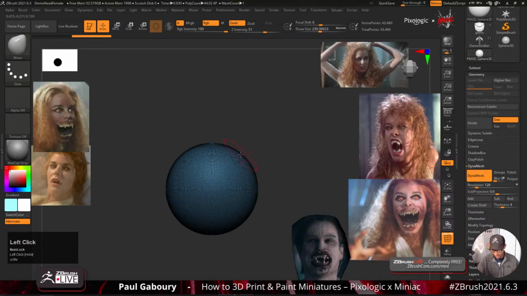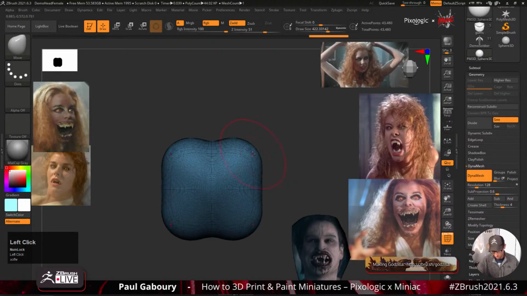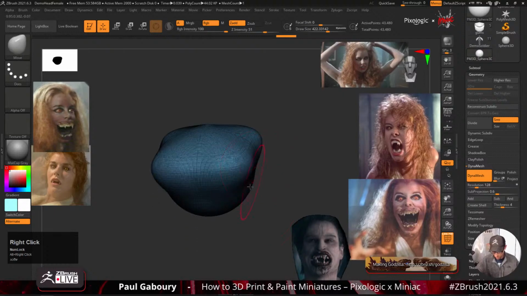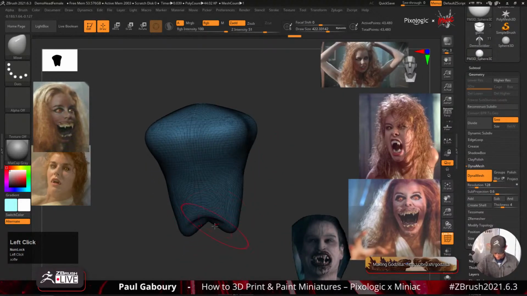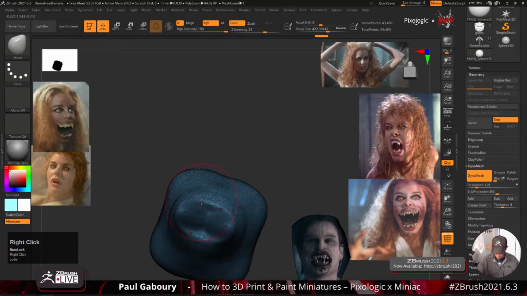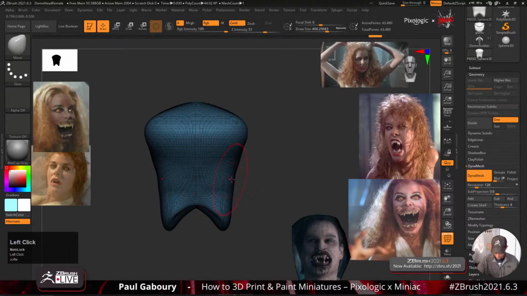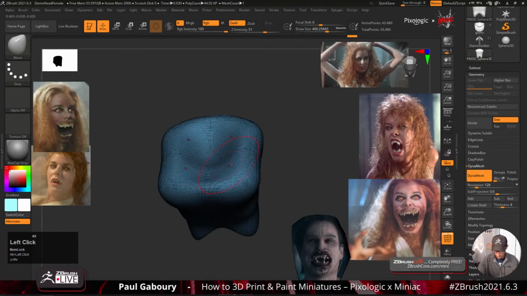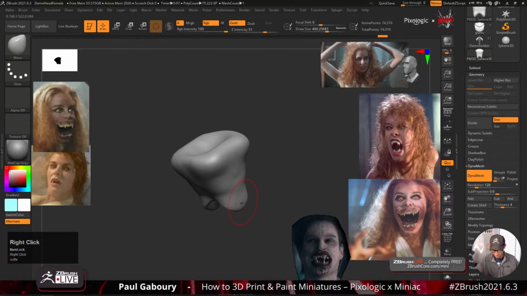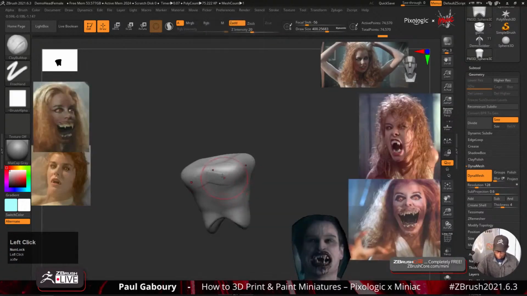Let's turn on symmetry, but let's also do symmetry along the Z. And let's make a quick little molar tooth here. Pretty easy. Some kind of molar. Just very quick. Push it in. Dynamesh. Some kind of quick little molar tooth.